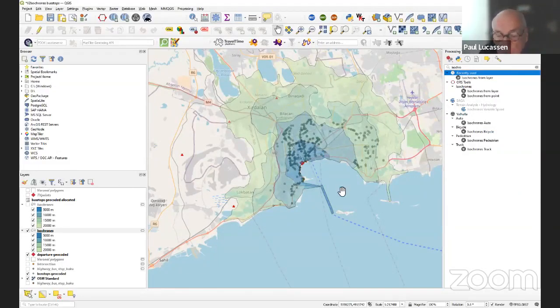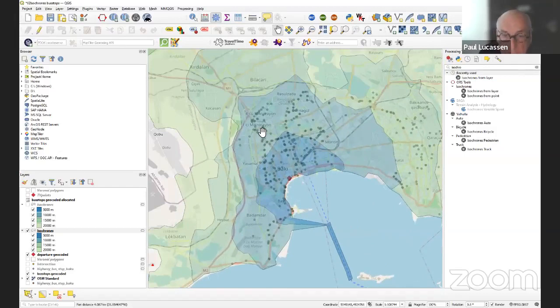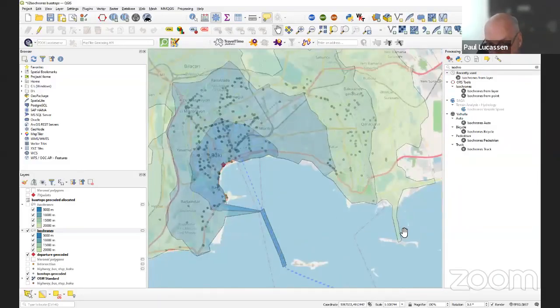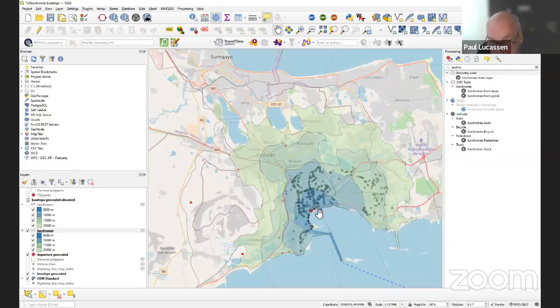As you can see, I will slightly zoom in. Each of these colors represents a band, a distance band of respectively 5 or 10 or 15 or 20 kilometers from Baku, real distance. You can see a few spikes, which is due to the fact that here we have a point associated with probably a ferry line. And here we have a point because there on another map, apparently there's a road here. You know better than I, but this is actually defining the distance in kilometers to these points.